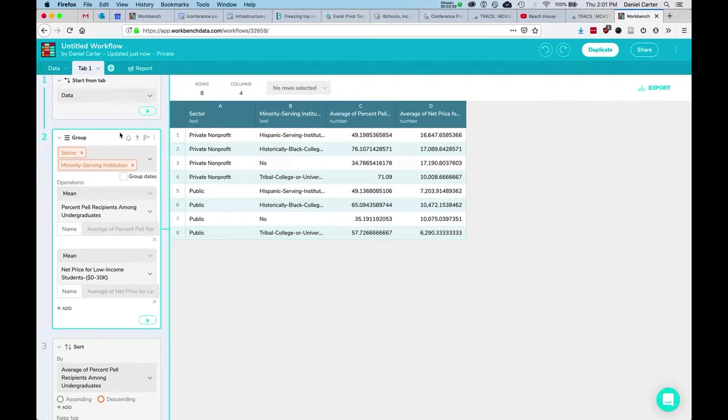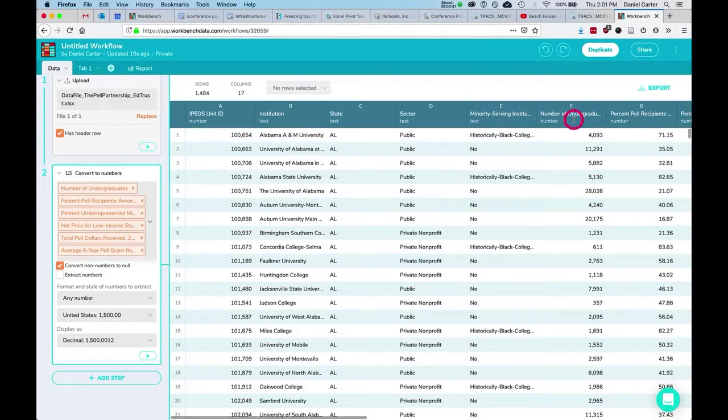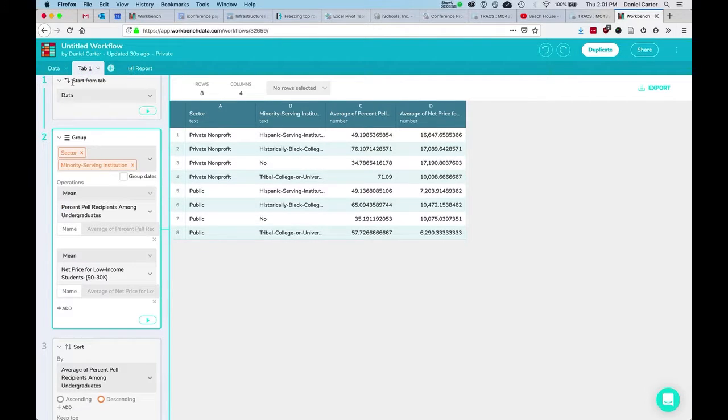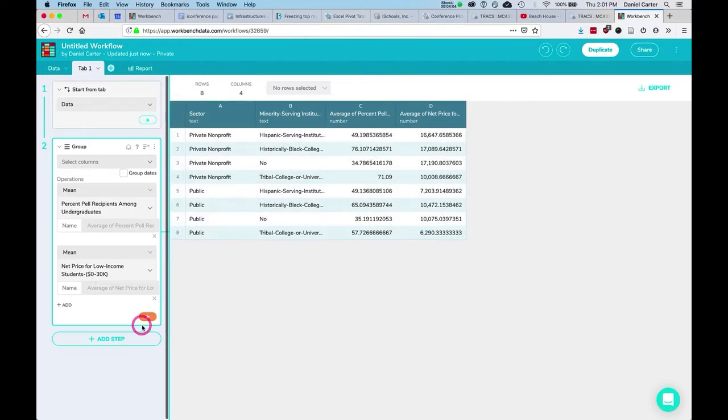The last thing that I'm going to look at really quick, because it's kind of tricky to do in Workbench: in Excel, if I just wanted the average of this column, I could go to the bottom and insert a formula. That's not the way Workbench works. But if for some reason you just want to calculate the average of a column, what I can do is delete my groups, and I'll delete my sort.